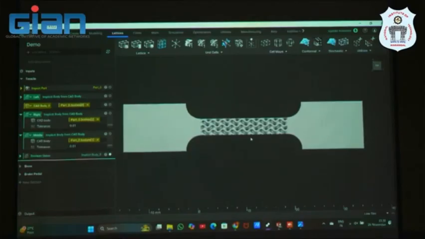Till now, any doubt? Gradient we have completed, like what is the meaning of the gradient? Any doubt? Nothing is there, then we can proceed to the other example. Two examples we have completed. One is a cube lattice, and the other example is the tensile, and the next one we can go for the bone.